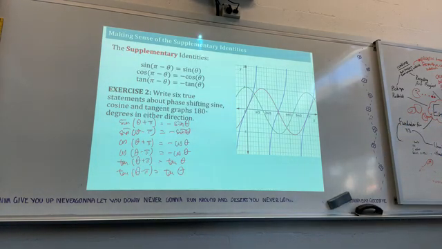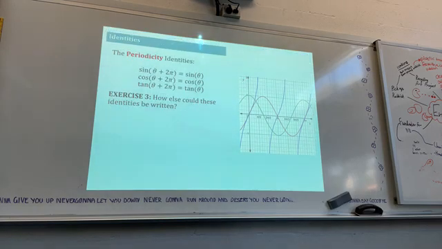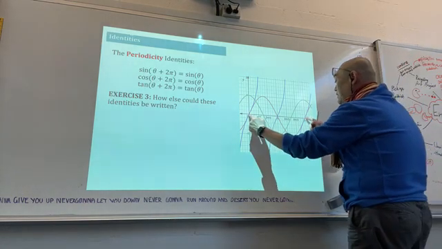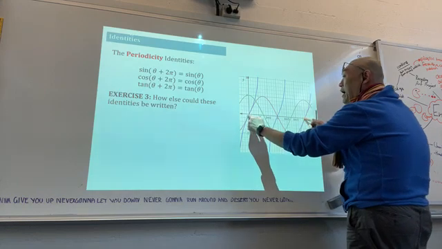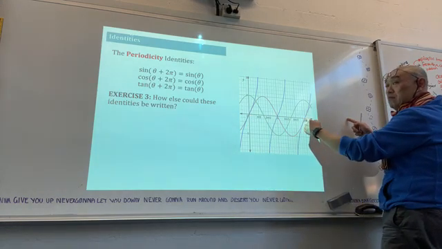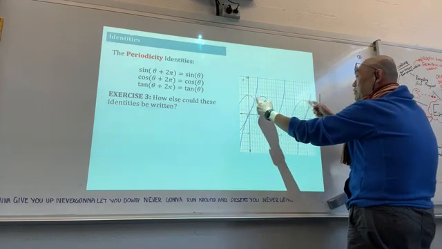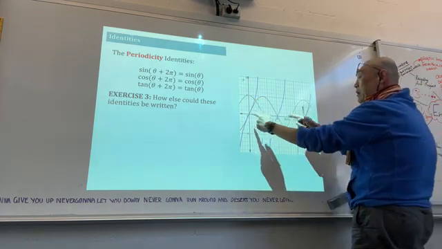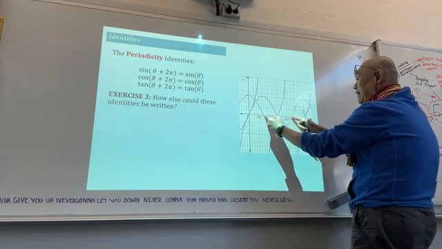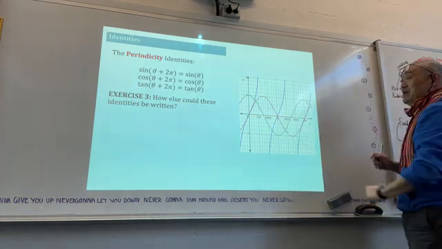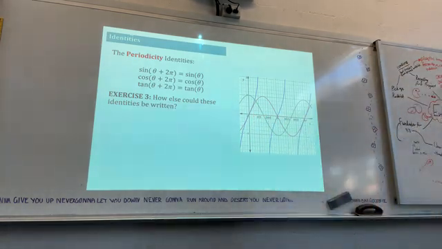All right, the next one. We are now moving to 2 pi. So if I move this by 360 degrees, 2 pi, what happened? It's still the same, correct? What about this? Is it the same by 2 pi? What about here, if I move it by 2 pi? It's still the same, isn't it?